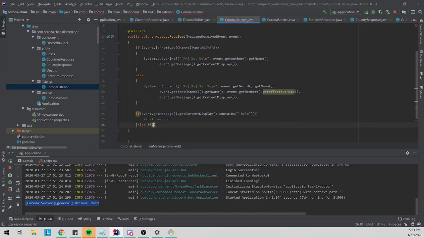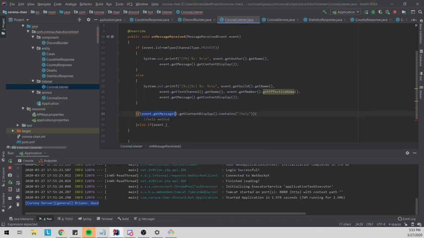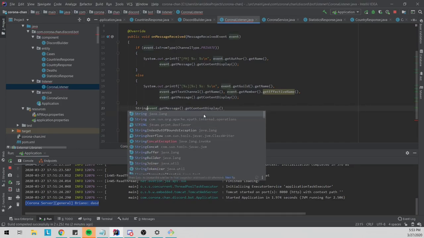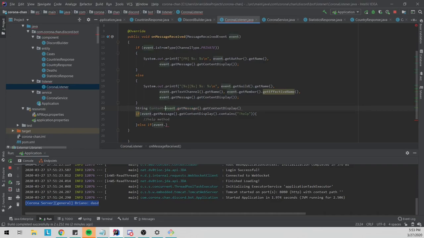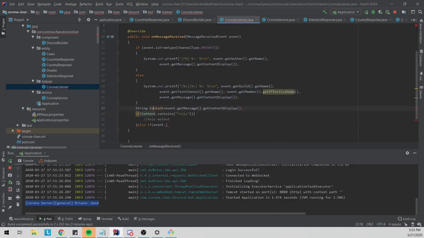Else if event dot get message. Actually, let's do this because I don't want to keep making calls to this. We'll refactor this out. So string content equals content.